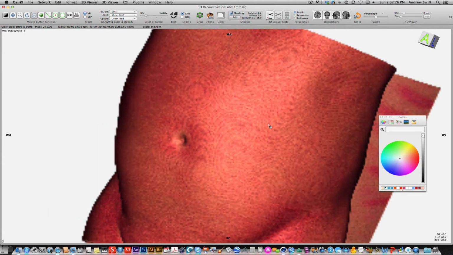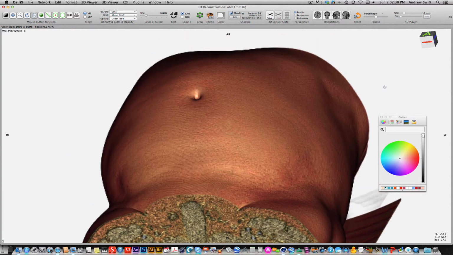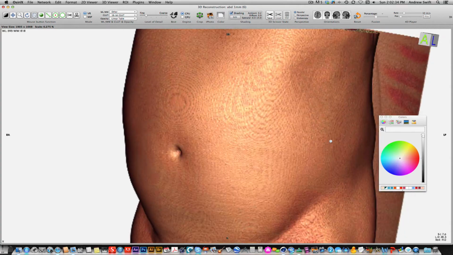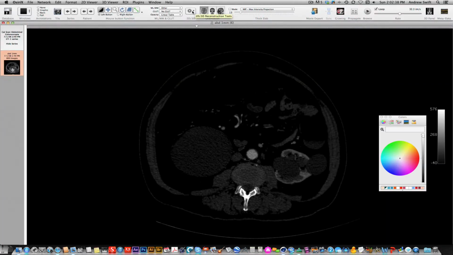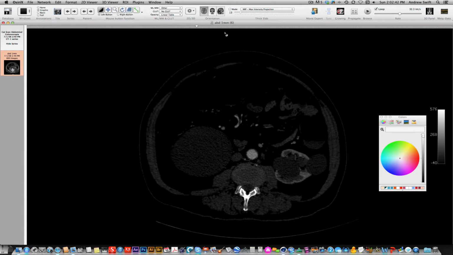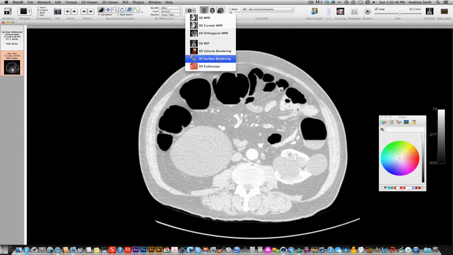And we're going to bring back, so it even undid the inversion of data, which is fine. That's fine. And so now what we're going to do is use the endoscopy feature. So we can close this. You can also get to that revert series at any time. So taking this data set, we're going to go in here and choose endoscopy, 3D endoscopy.